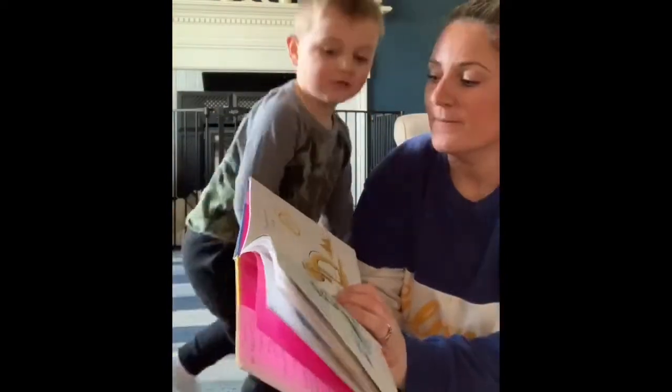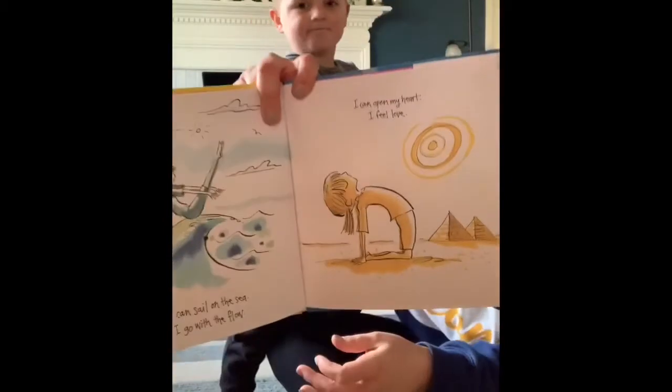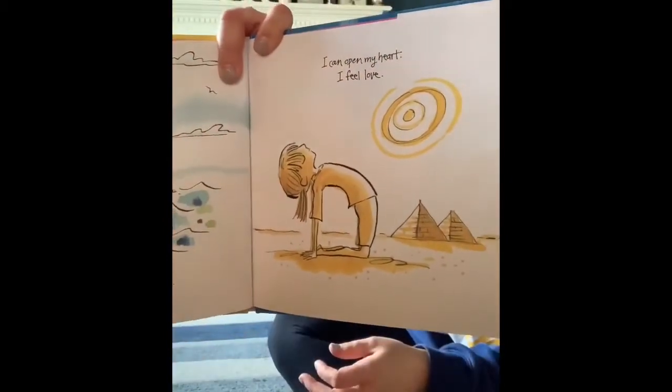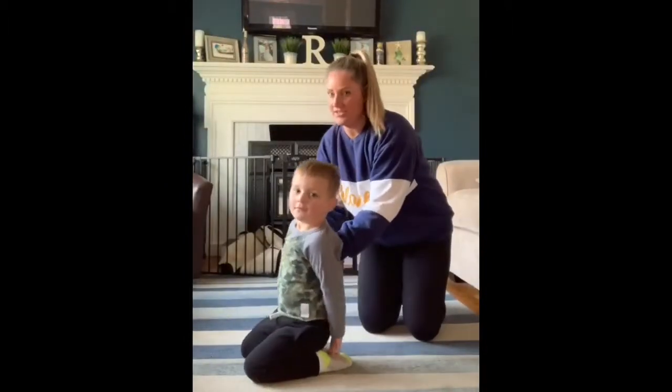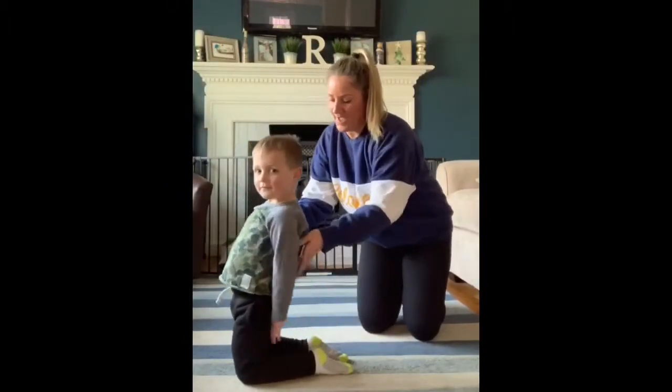I can open my heart. I feel love. That's the camel pose. Okay, so sit up onto your knees. Go up, up, up, and then reach back like that.